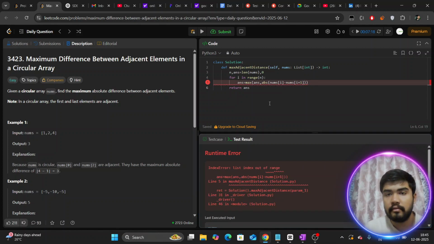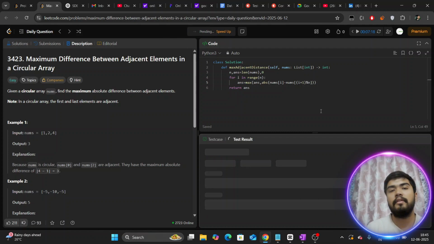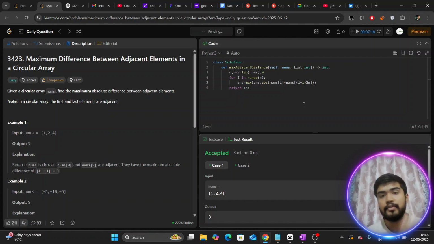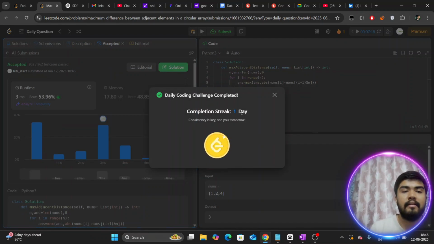Is it so? No. List index is out of bound. Okay, sorry. Here you actually have to take i plus 1, then modulo n. If it is at n minus 1, then n modulo n is 0. Yes, that's it, because it is circular. That was a miss, I have to say. Yeah, it's passing the sample test case. Let's submit. It should pass. Yes, it's indeed an AC, and that is the most optimized time and space complexity for sure.